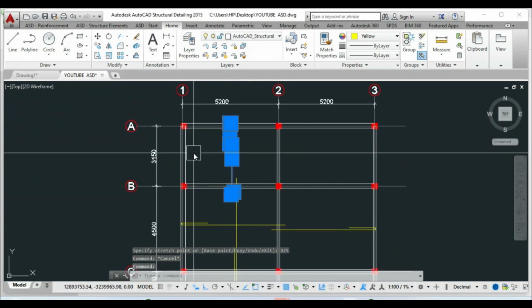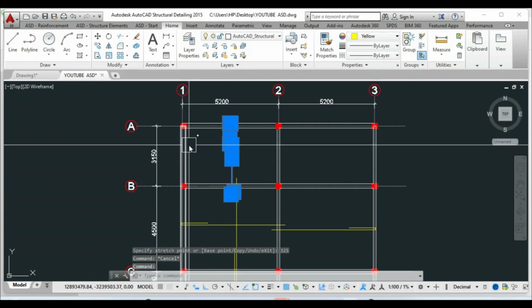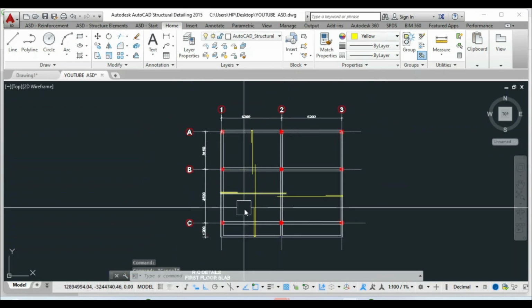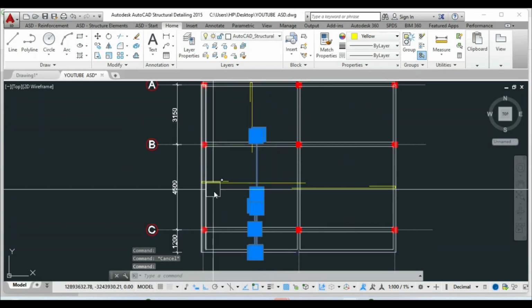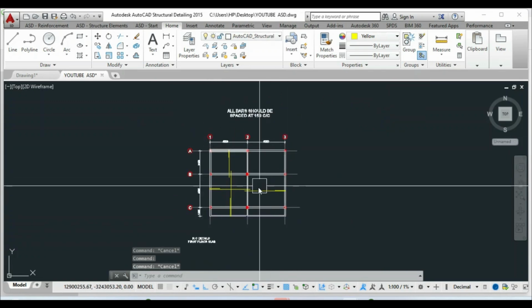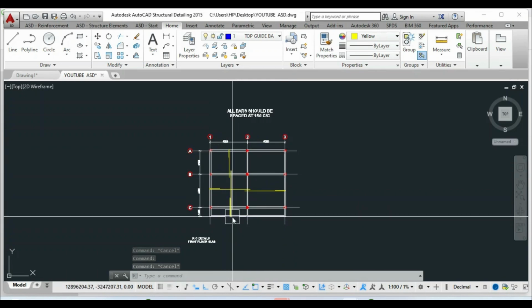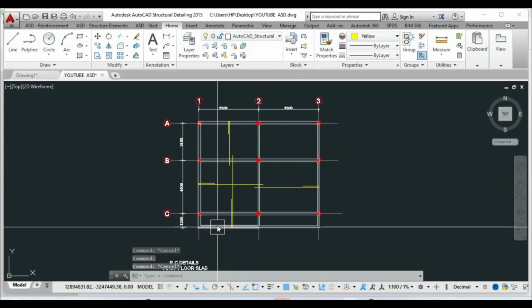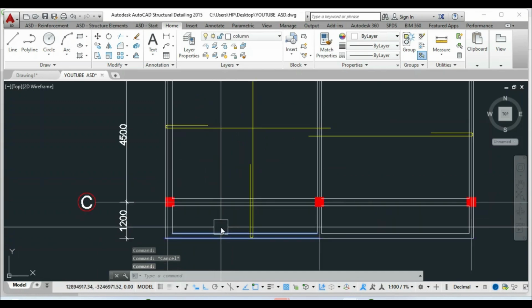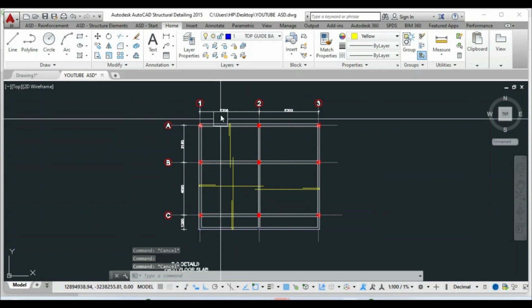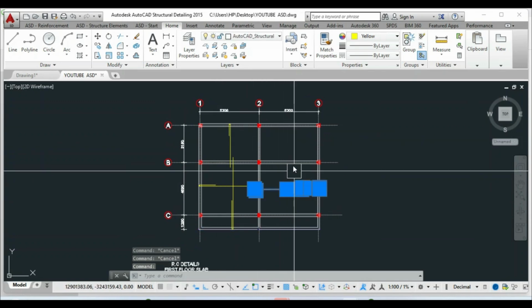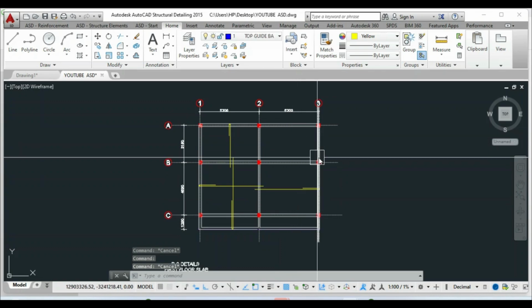So this main bar will span from grid line 1, that is the edge of the beam here, all the way to grid line 3. Same for this bar. We'll run from grid line 1 to 3. And then when we look at the distribution bars, that would also run from the edge of this cantilever here, right, to grid line A, and similarly this bar would also run in the same direction.